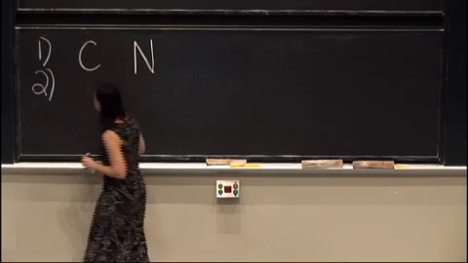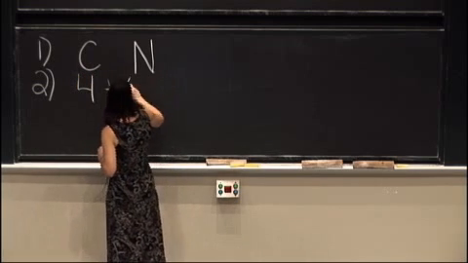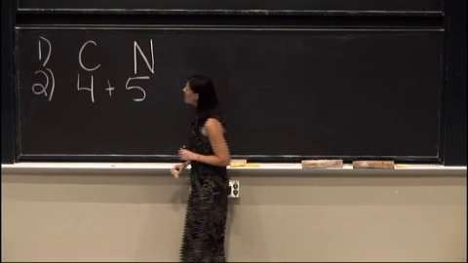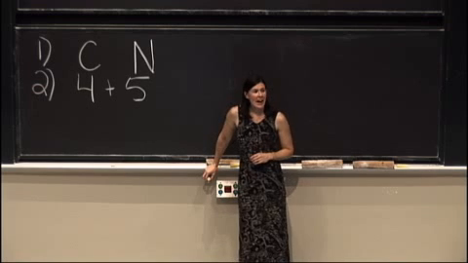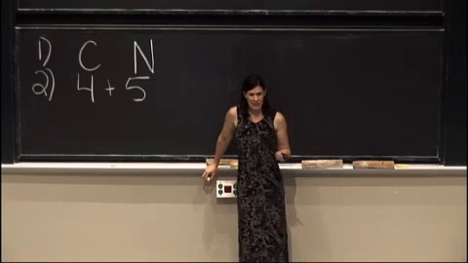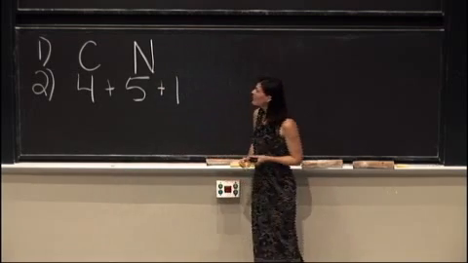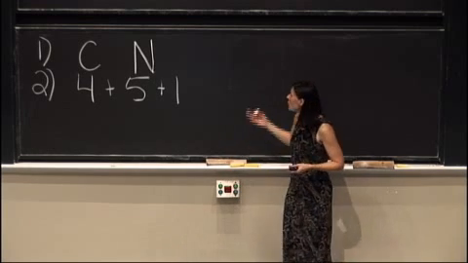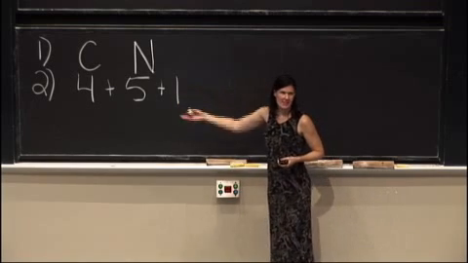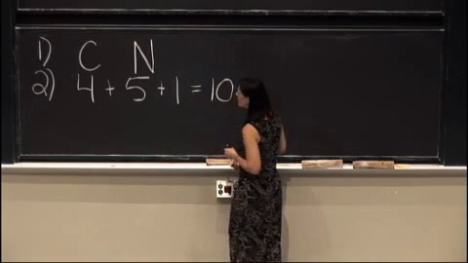Our next step is thinking about valence electrons. So we have 4 plus 5. But we're actually not done yet because it's CN minus. So if we have a minus, we actually have an extra electron in our molecule, so we need to add one more. If instead we had a positive ion, a cation, what we would have to do is subtract 1. But here we're going to add 1. So again, we have 10 valence electrons.